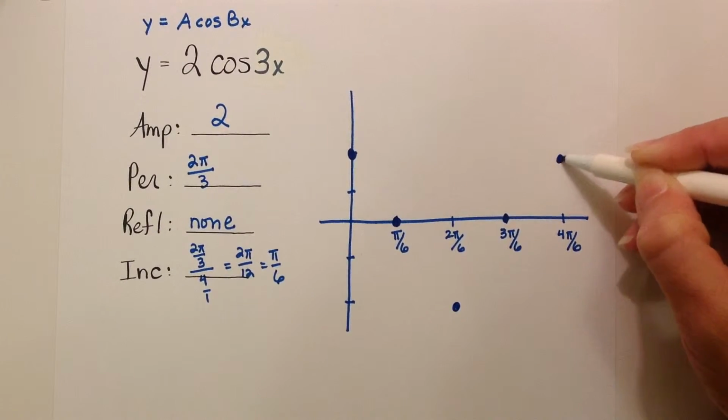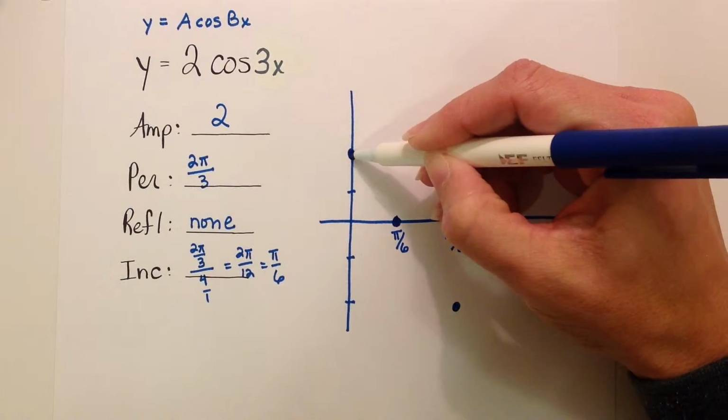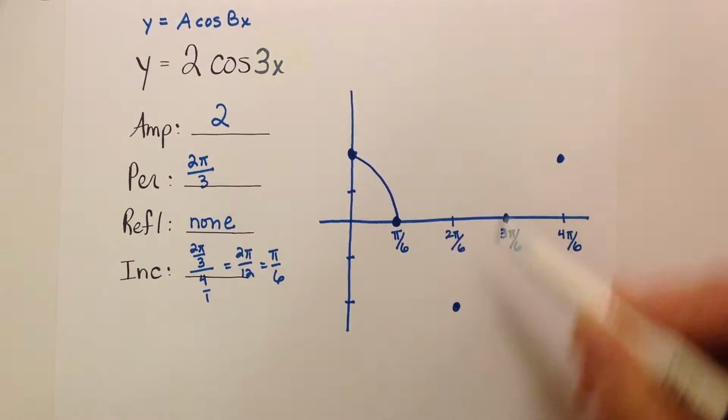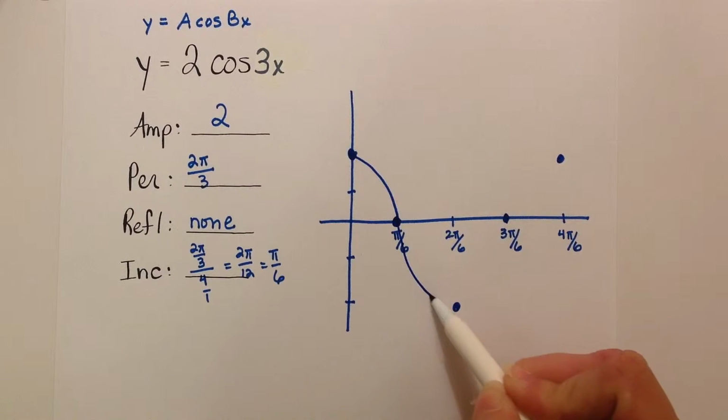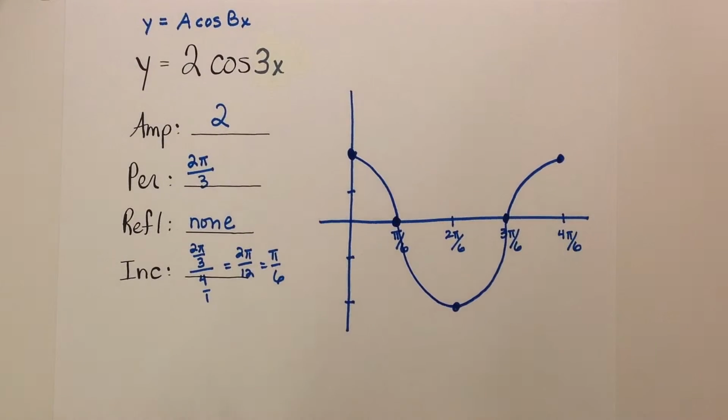Now this is not a straight shot, this is not V-shaped, so you have to make sure you curve it so it's like you're coming down a hill, and then it's going to have the bowl-shaped part, which I call the valley, and then it's going to be like you're going back up a hill. So make sure you put the curvature to it. Okay, so there's the first example.